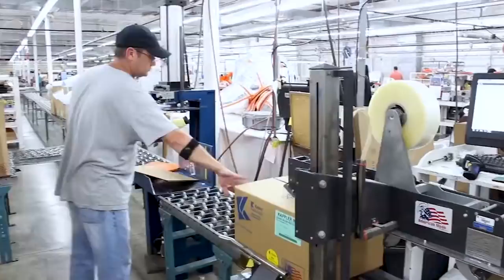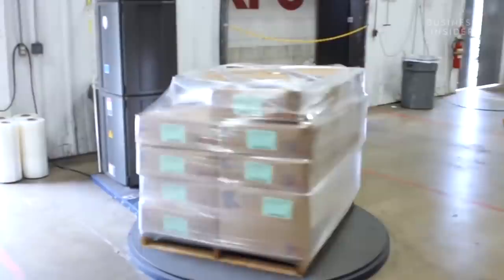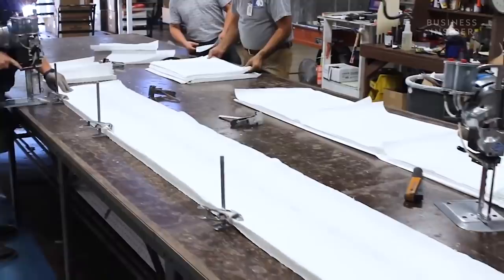Because Kappler doesn't expect demand to decrease anytime soon. Just based on the fact that the cold weather seems to be causing a tremendous elevation in the virus, I would expect that that's going to increase the demand. Unfortunately, our increase in demand can be tied to something tragic. Hurts your heart a little bit, but you hope you are providing something that would protect someone in such a situation.